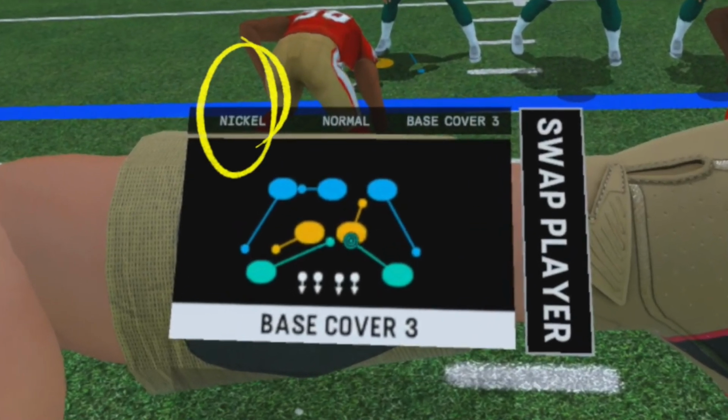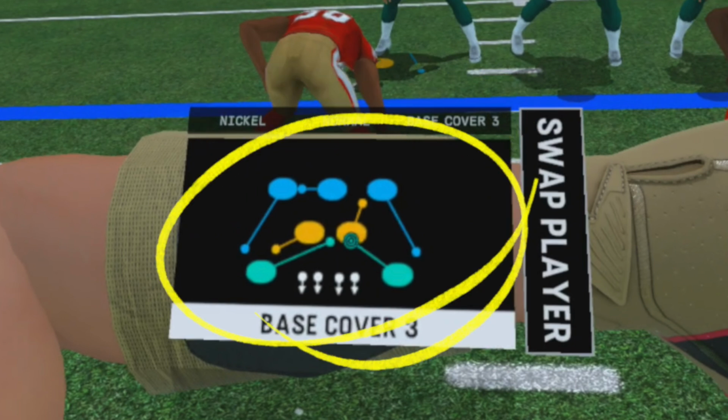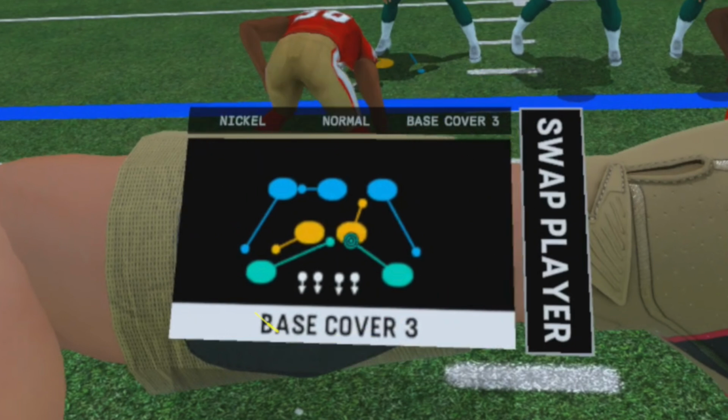Up top, we have the personnel, which is which players on the offense are in the game. Next, we have the formation, which is where are they supposed to line up. And from there, we have the play call. Then we have a drawing of what the players are meant to do to execute this play call.